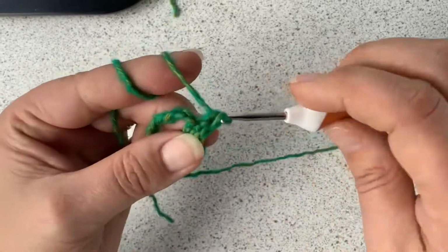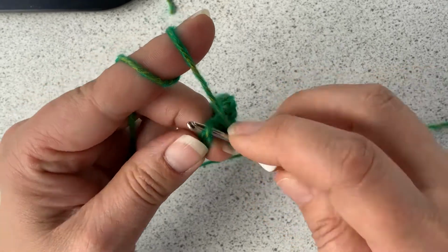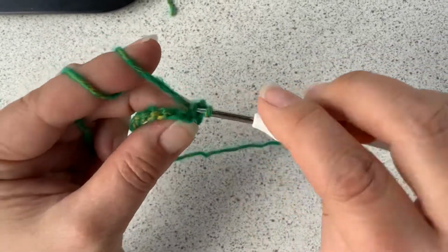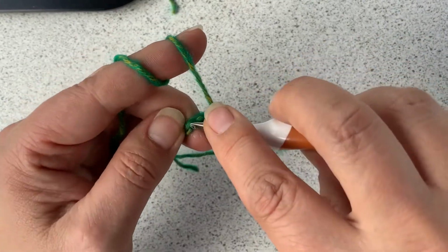You'll notice I'm using the back bumps of the chain. I do this so that we have a much neater finish to our piece of work. This way it looks the same on both sides of the row.